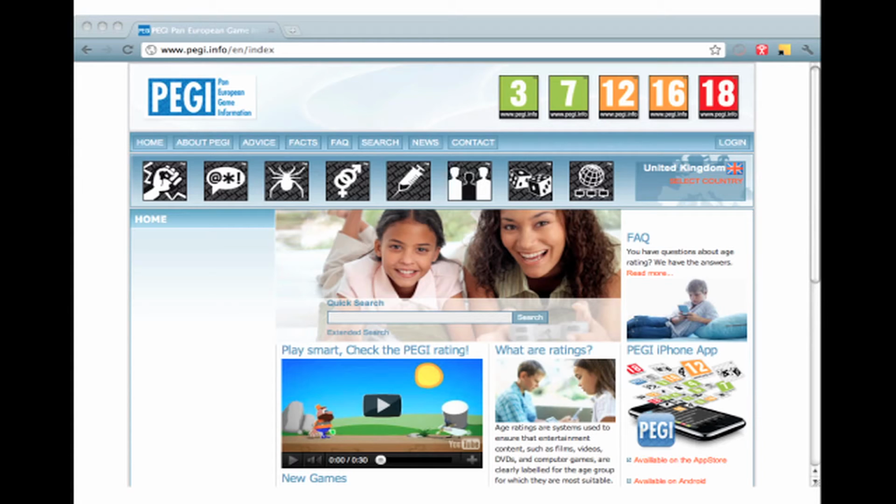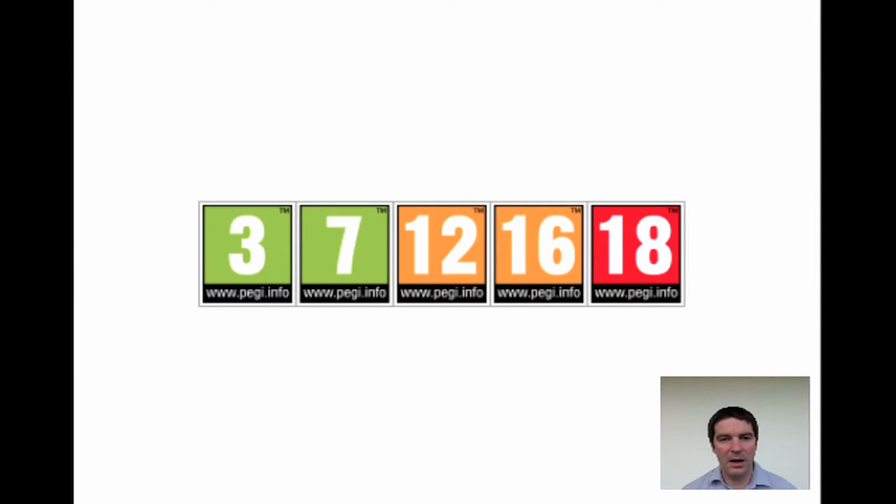So basically, PEGI is a classification system for video games that you would buy in the shop. And there are two parts to this classification. One is the age classification, and the second part is the type of content that might be included in the game and the sort of things that you might have to watch out for. So one of the ways that games are classified is around age range, and this is about how old you have to be in order to play the game, or indeed buy the game in some countries. So it's how suitable the game is.